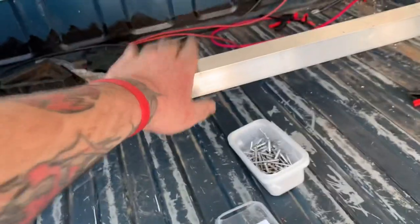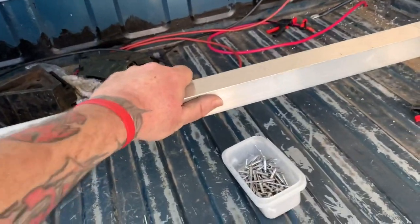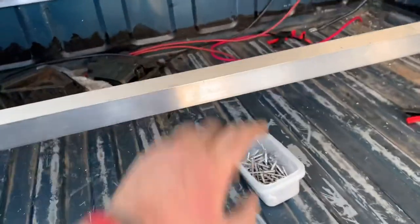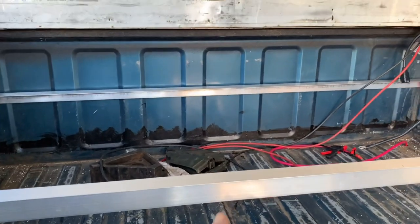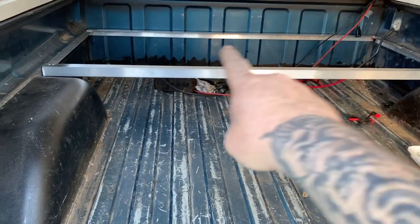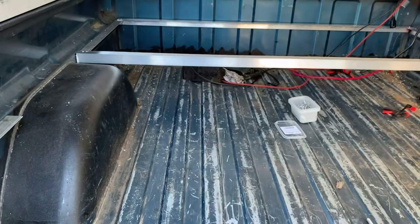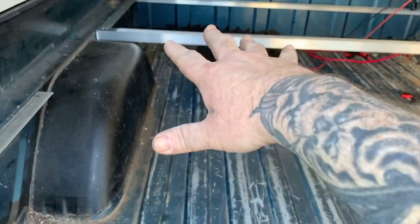And this is the part. See, it doesn't flex much. It don't flex much. But I do want to put a brace going down. But I'm going to go ahead and start getting the rest of the platform ready. So the other part of the bed, like I said, it's going to be L-shaped over here and then down this way. This is for when I'm alone, just having a bed right here.